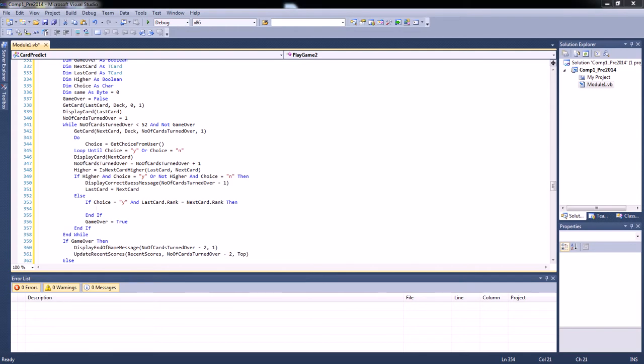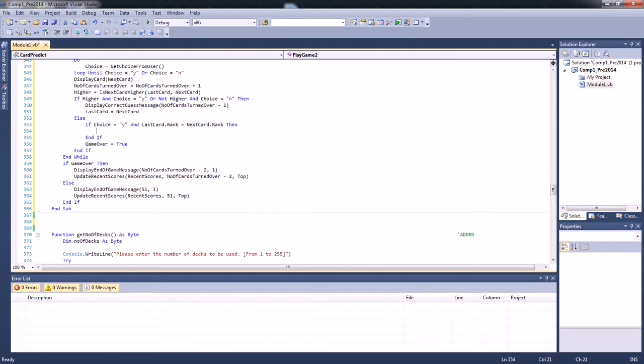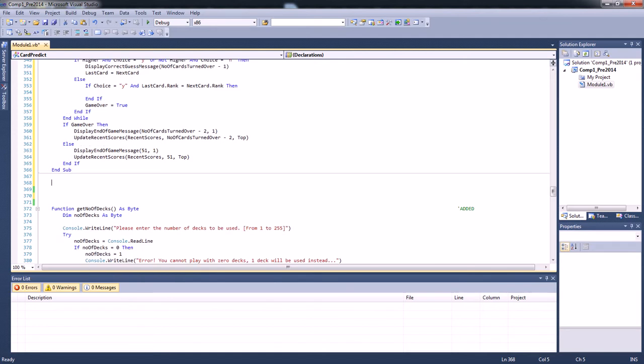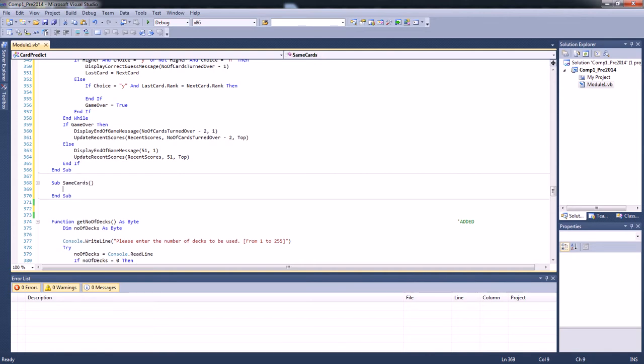Alright, next we're going to create a very little sub over here. So sub SameCards. This sub will simply tell the player that they got it wrong in this very special case, that both cards were the same.